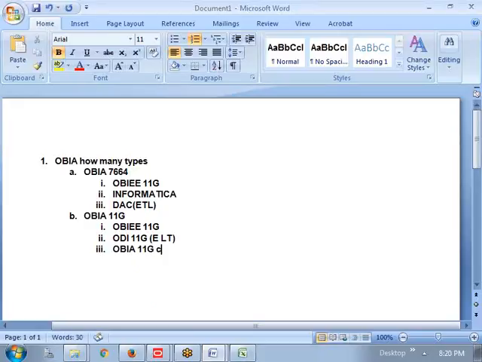OBIA 11g has dedicated components. One is called BI Applications Configuration Manager.